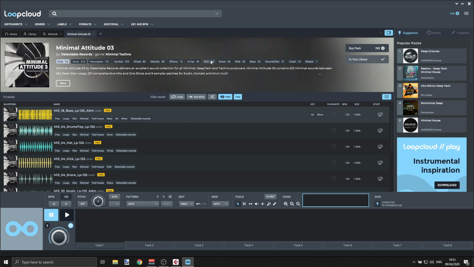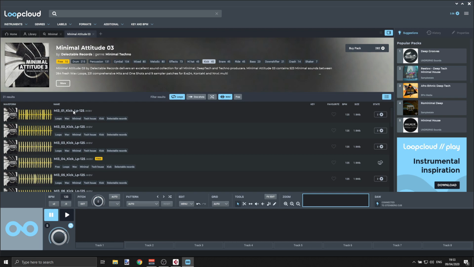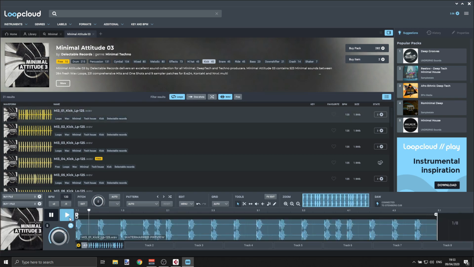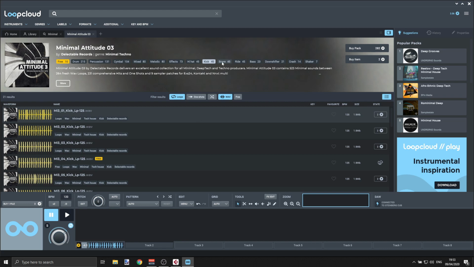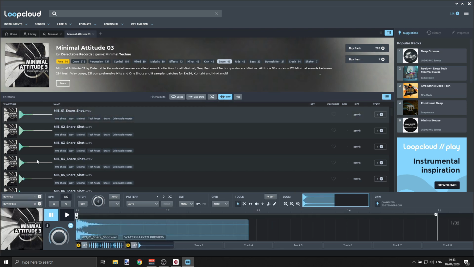Let's get started by selecting kick, searching for loops here. I'll just take the first one. There you go. Let's listen. Okay, and now I can load another sample to track 2 and let's get a snare. For example, I can take this one and it will be playing at the same time as the previous one. So I'll show you what you need to do in order to get it in play. We have a lot of options here. Let's just play that.